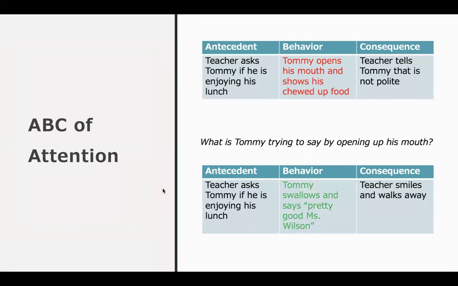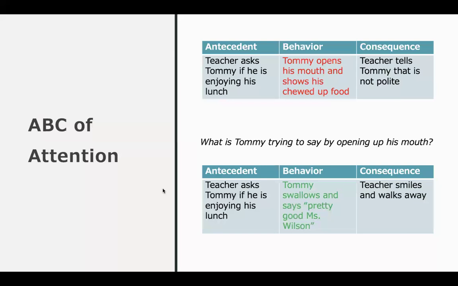Let's go over an example of attention now broken down into ABC. In this situation, we have a teacher asking Tommy if he's enjoying his lunch during lunchtime. So Tommy responds to his teacher. The behavior that we're looking at is Tommy opens his mouth and shows his chewed up food to his teacher. And the teacher responds by saying, Tommy, that's not polite. That's the attention that is being given to Tommy.